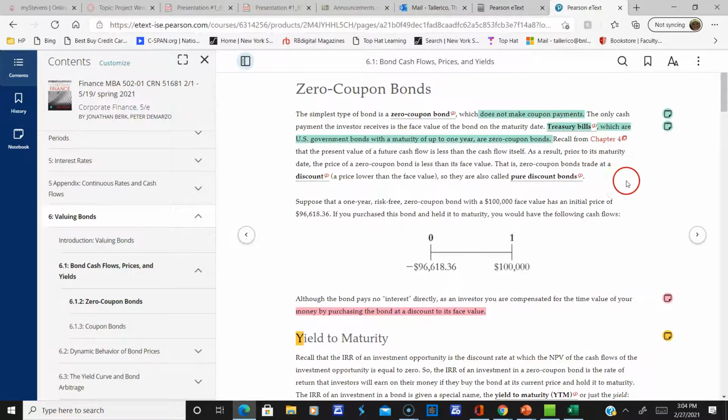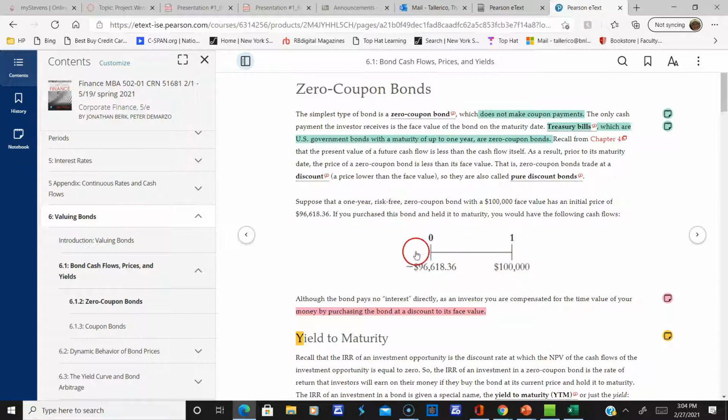All right, so there's this concept of zero coupon bonds, and as I said, they don't make coupon payments. So a treasury bill basically is a zero coupon bond. You buy it at a deep discount and you get your money back, let's say 3 months or 6 months or a year, right? These treasury bills are basically a year or less. You see, with a maturity up to 1 year. Okay, and I think I put some stuff on the blackboard on zero coupon bonds. And I might have even sent you stuff.